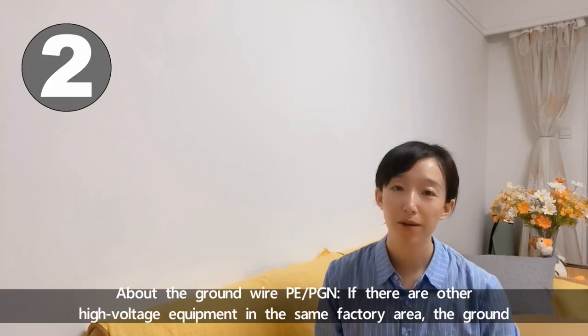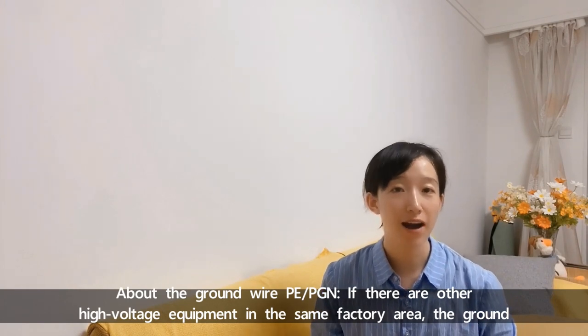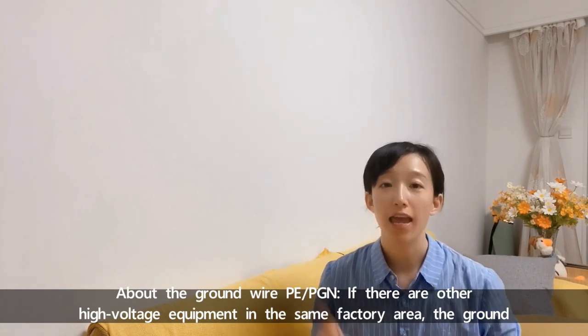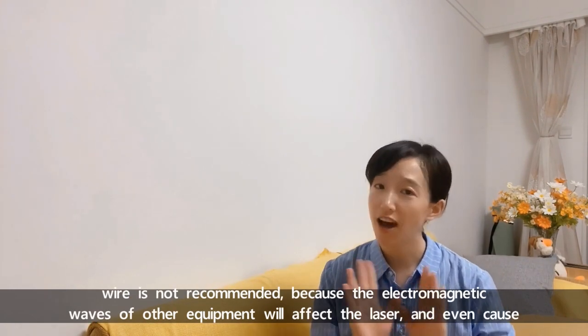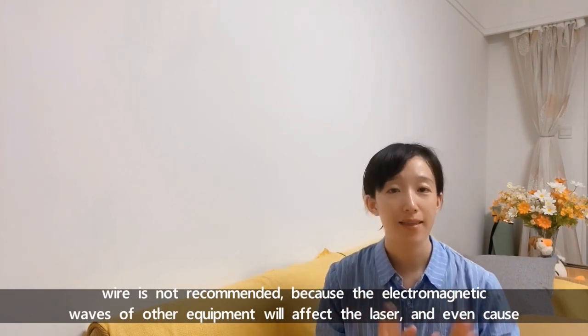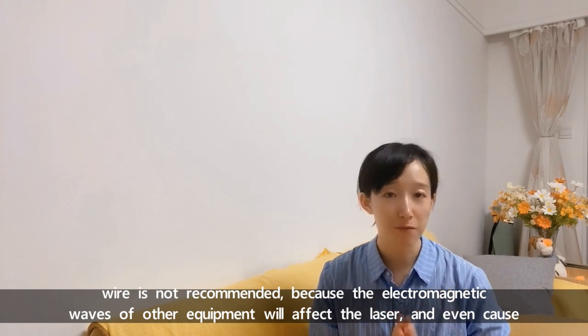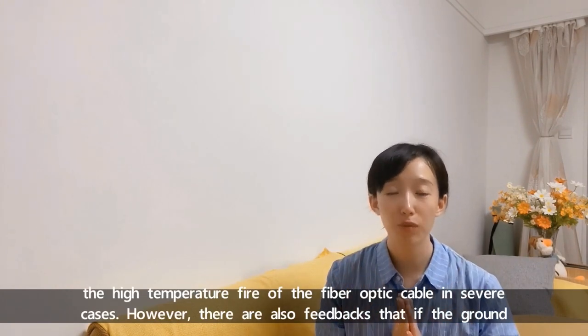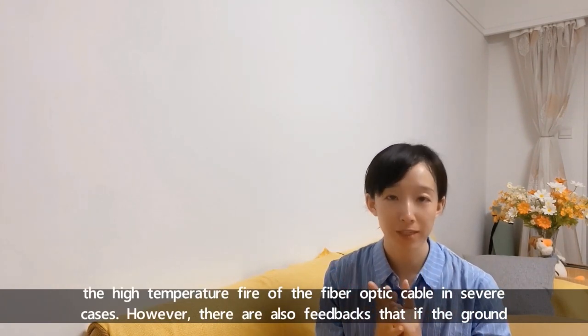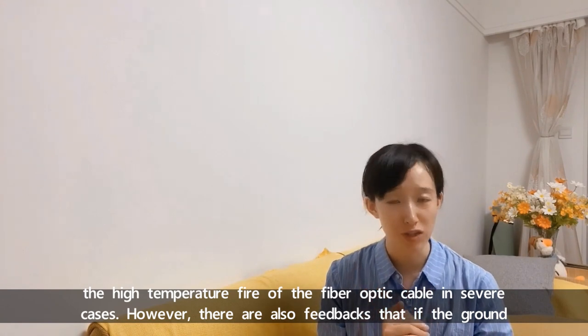About the ground wire PE: if there are other high voltage equipments in the same factory area, the ground wire is not recommended because the electromagnetic waves of other equipments will affect the laser and even cause a high temperature flare of the fiber optic cable in severe cases.